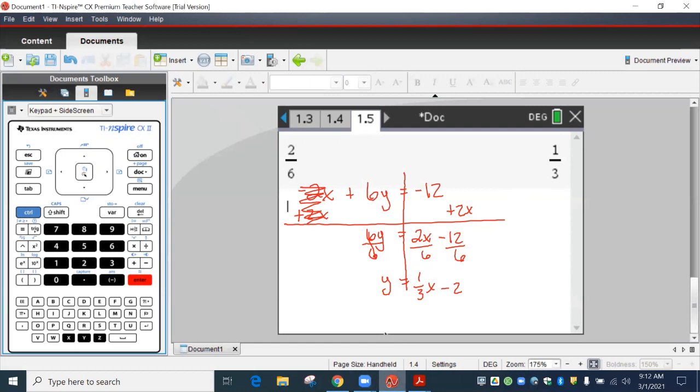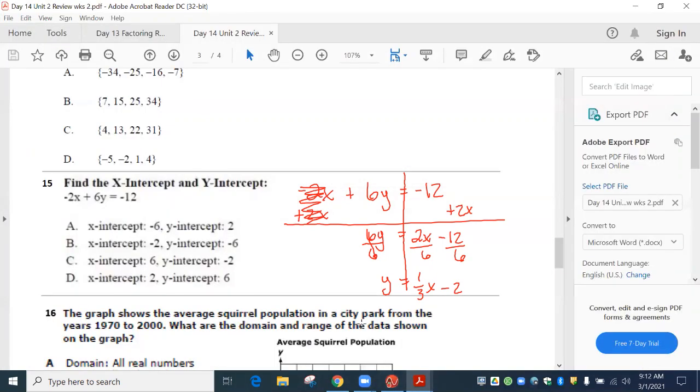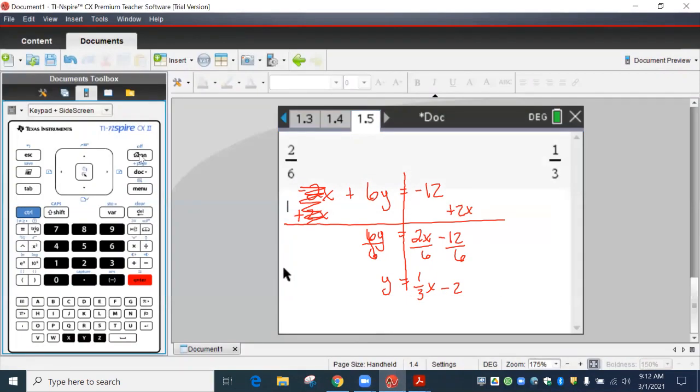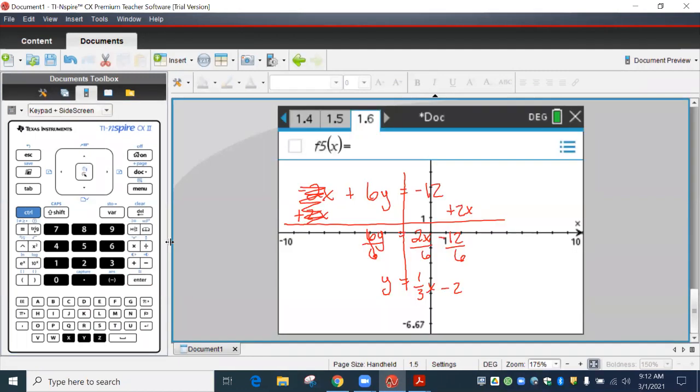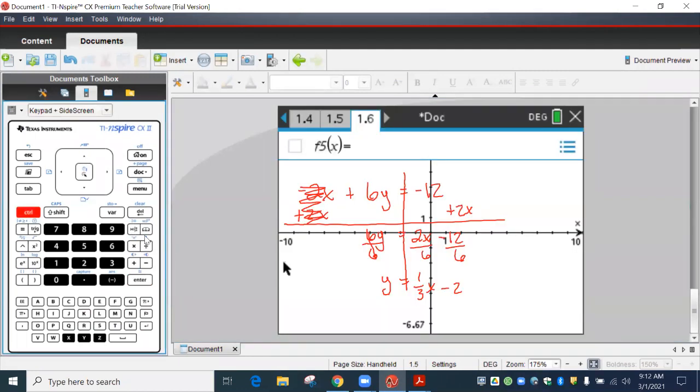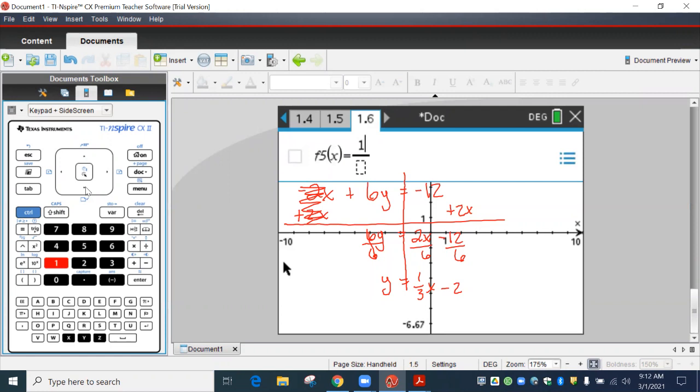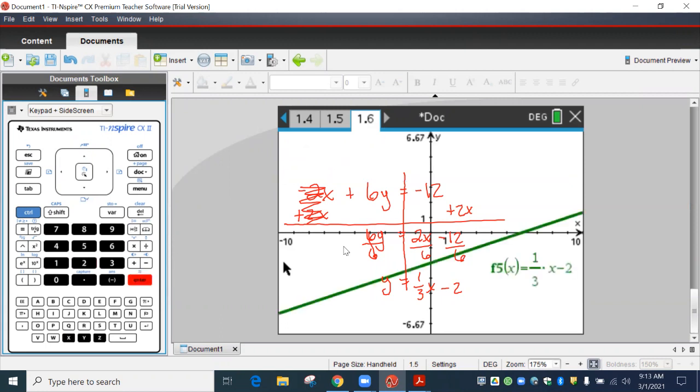Now, could you type this in the calculator? Yeah. And so we would go to our y equals and type in, and y'all can just watch. You don't have to. For a lot of us, I think that we might end up guessing C on this, which is fine. This is not an easy one. We are not depending on this one. But I know that there's some of us that practice this a lot in Unit 1, and y'all can do this.